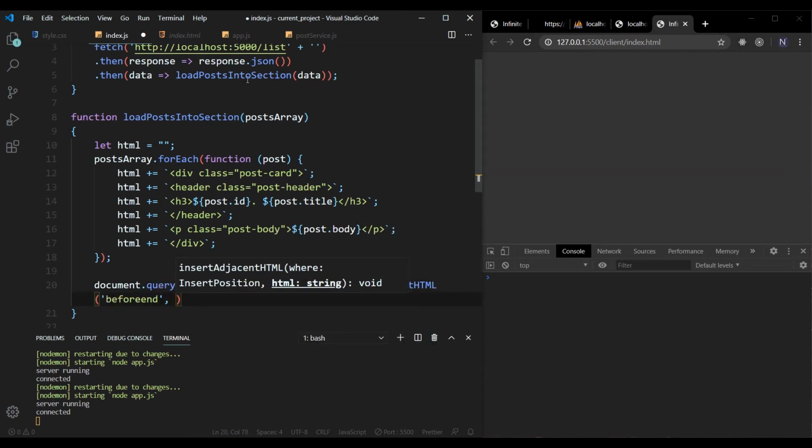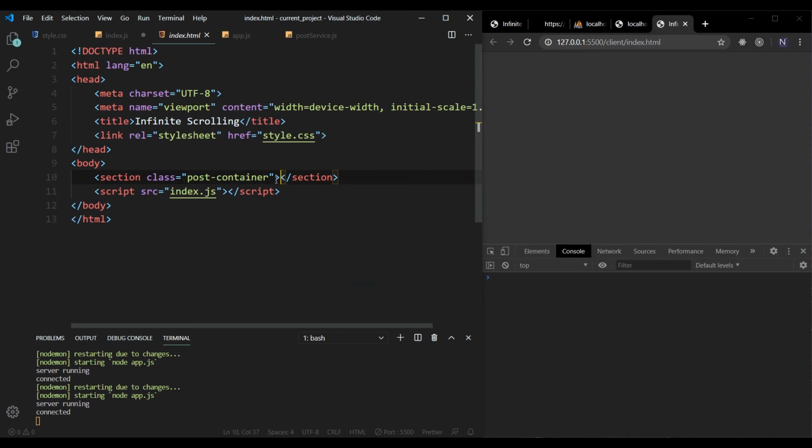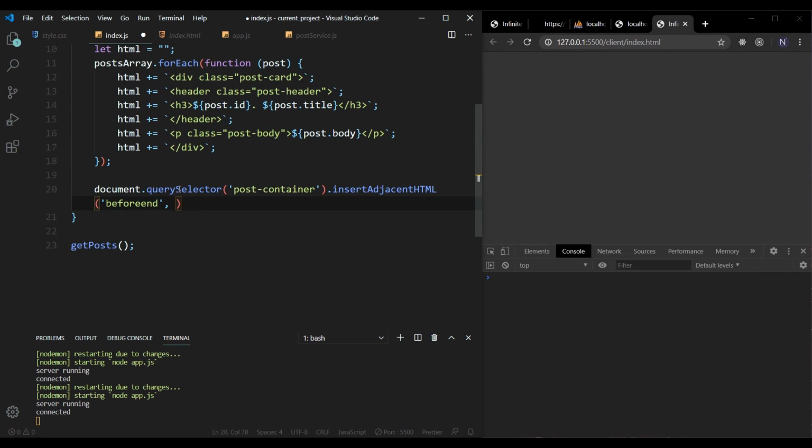That means each time we insert a post in here, it'll insert it right at the end of this section. If there's any content or divs in here, it will insert it after that at the very end, which is exactly what we want to do. And then we're going to have HTML.